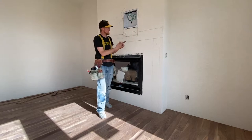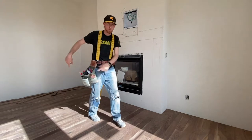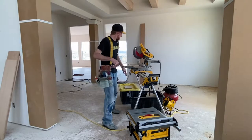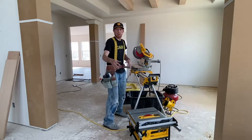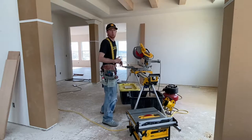Got all our measurements, wrote them down, sketched out what we need here. Let's head over to the saw. Alrighty, guys. Got some pieces here on the floor that you can't see that I'm gonna be pulling from. A couple pieces up here. Here we go.